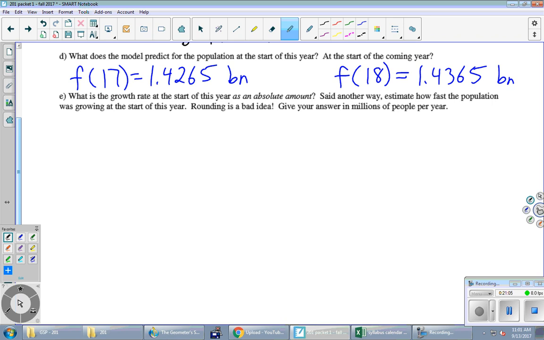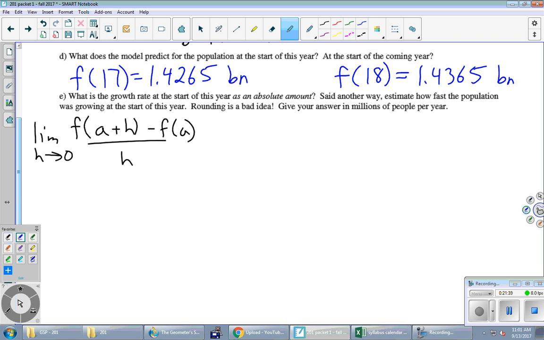It's not going to be too far from our 10 million people per year, but to get a more accurate answer, we have to hone in, just like we've done in a couple of different examples this semester. So here we go. Suppose that we do f of, how about we start at 17. Let me write this in the content. I'm going to rewrite your formula from before first. f of a plus h minus f of a, over h, as h goes to 0. This is our calculation. We'll use that formula a bunch in the next week or two.